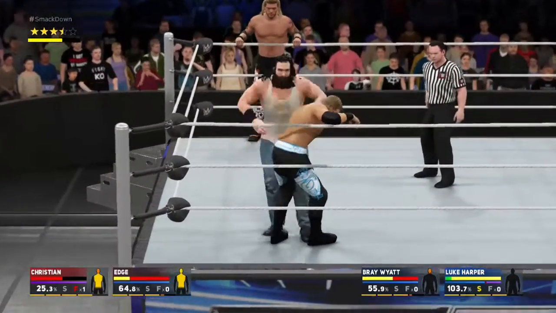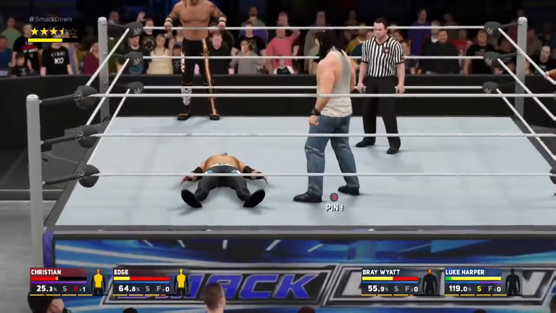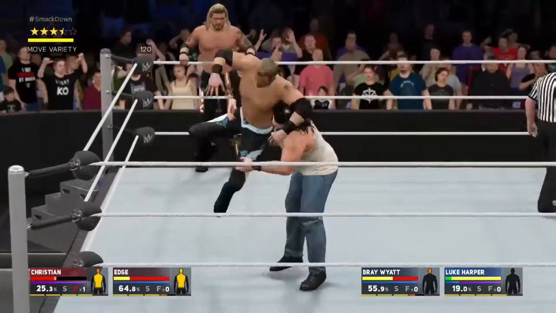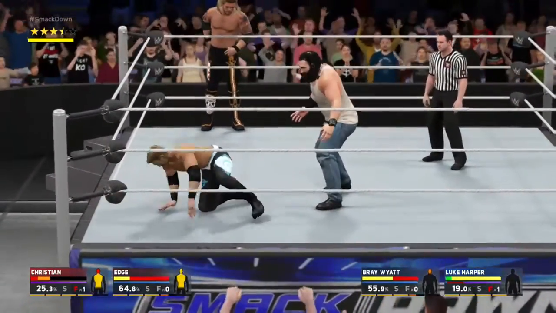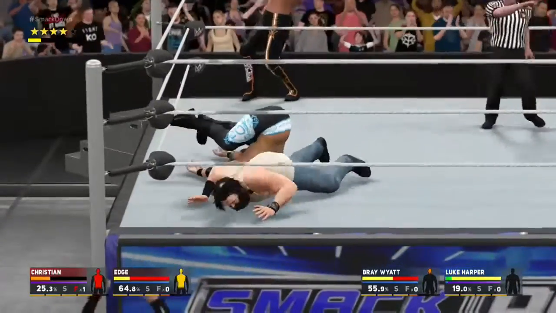Huge punch. That could have just knocked Christian out. And again, using the ropes to his advantage. That has to hurt. Those ropes aren't very soft. And Luke Harper just picks him up and just slams him down. And now he's measuring him for something. Oh, Luke Harper going for his signature clothesline as it connects.